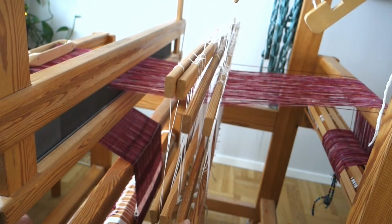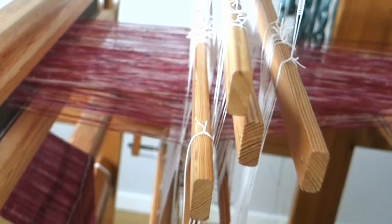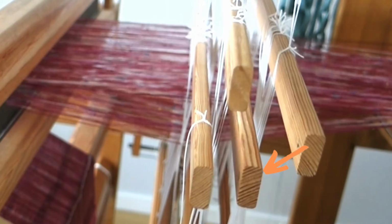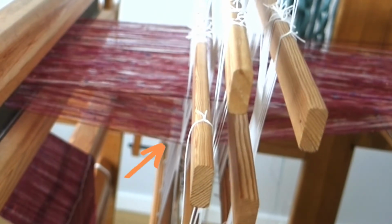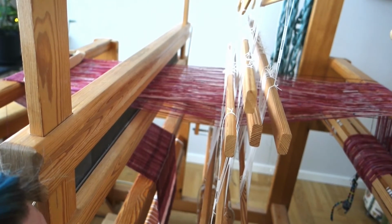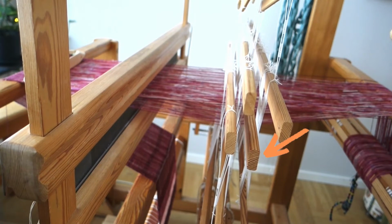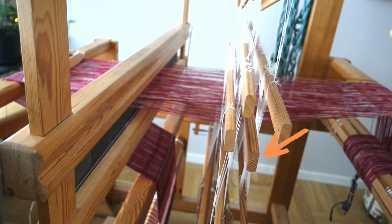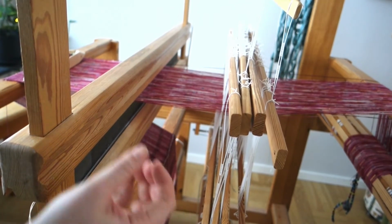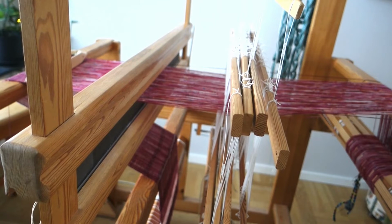And if I find that pushing down on a treadle, maybe I want this shed, the third shaft, to go a little bit further down when I push my treadle, then what I need to do is tighten the connection for this third shaft to the treadle that I'm pushing. So maybe that needs to be shortened, so that when I push on the treadle, the shaft actually moves further down compared to what it is now. So then I will adjust that at the treadles.